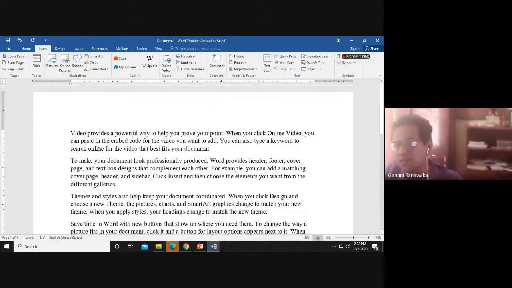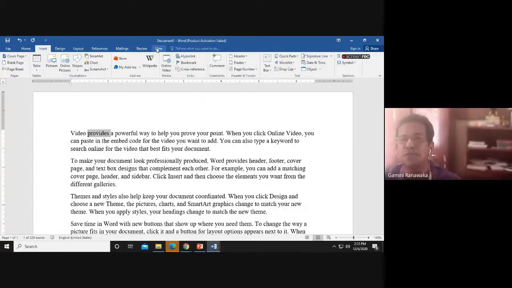So macros sometimes can be useful. In case you want to do some tasks repeatedly, you select some text. Let's say you want to bold it, italicize it, and highlight it with a yellow color. That task you want to do repeatedly in your document. So what you can do is record it in something called a macro.